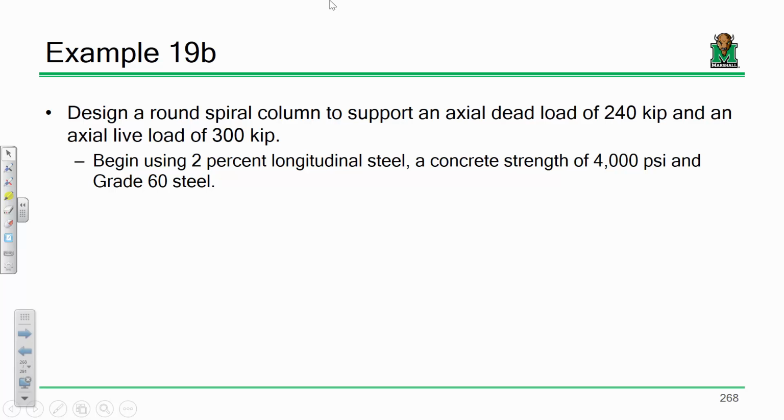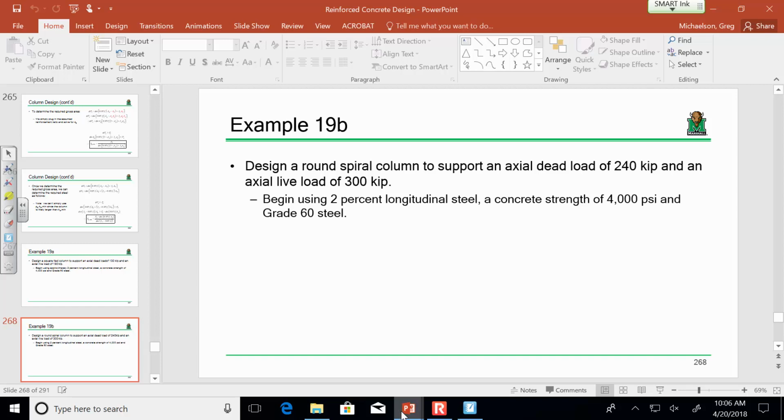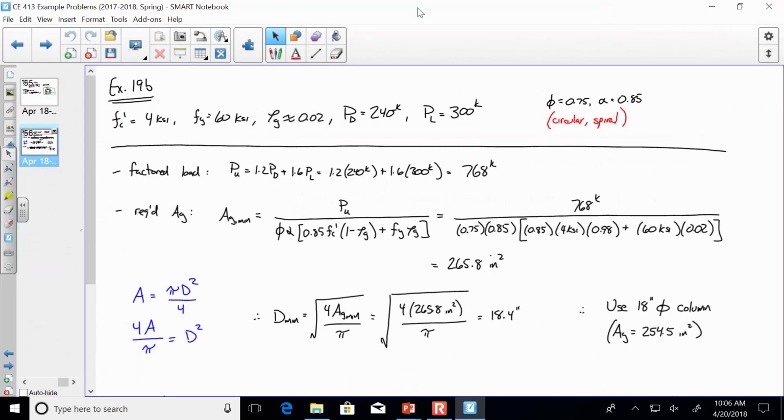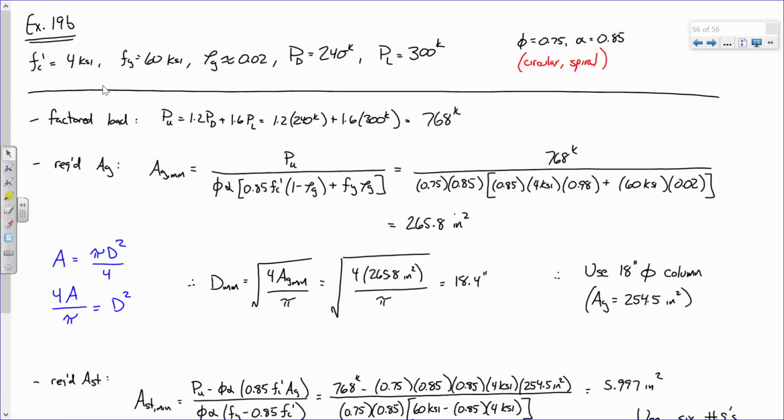One of those loose ends is spirals. Sorry, spirals. I said stirrups. I don't know why. But we've already determined the size of the column, and we've already determined the amount of longitudinal reinforcement. So let's go back to that. Here's the column, and we had f'c is 4 ksi, fy is 60. We used a reinforcement ratio of about 2% for our initial design. Now that changed a little bit. Let's see how that changed when we go through these calculations.